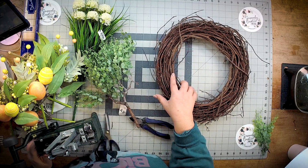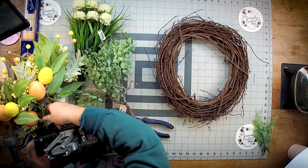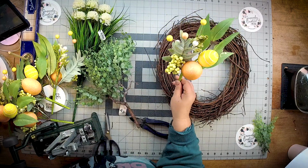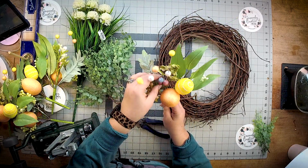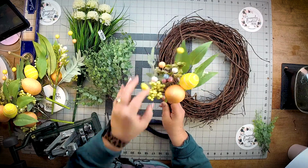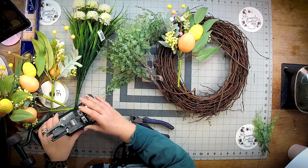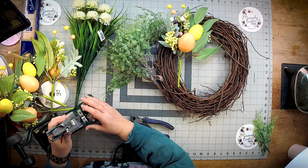I'm working with a 14-inch grapevine, a little different than what we normally do, and these cute little Easter picks that have a lot going on. We have 5 of these. So this that I have here is a pick machine. If you've never used it or seen it, it's a really cool thing.